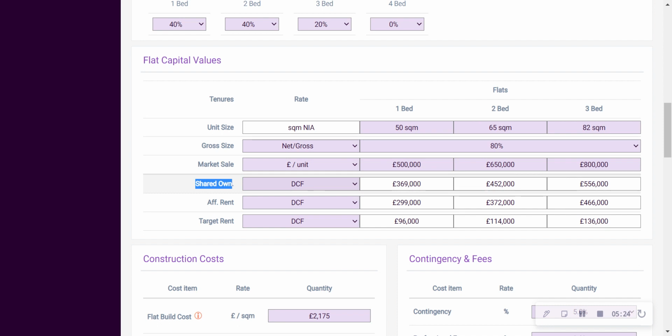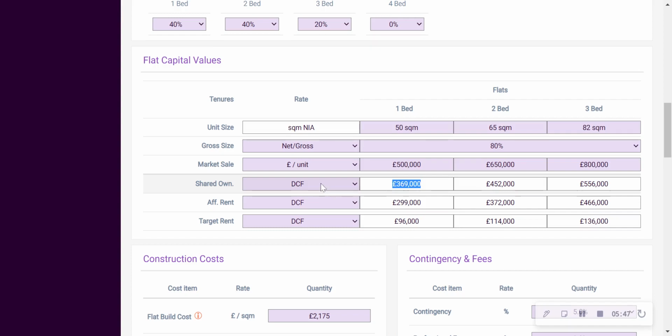Next, we have the shared ownership. So for the PRS or private rent and the affordable 10 years, you basically have 4 options of inputting the sales values. You'll see that it's been defaulted to DCF, which is that discounted cash flow calculator we talked about in the previous video. And you'll see that these boxes are white, which effectively means that they're not able to be changed and they're obviously being calculated elsewhere. We'll get to where they're being calculated and how in a second.